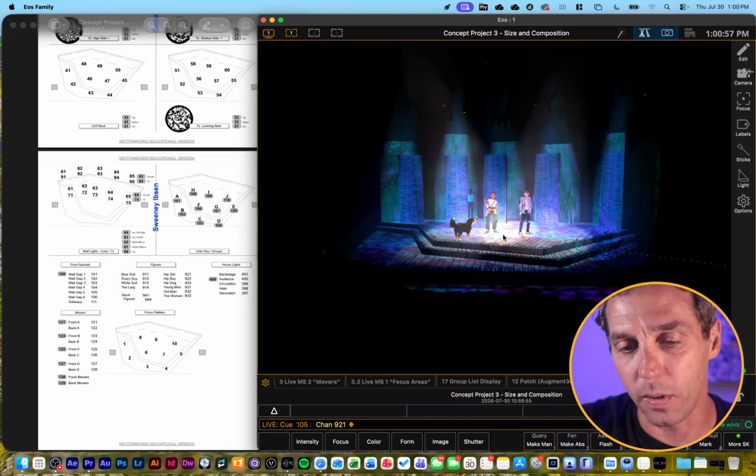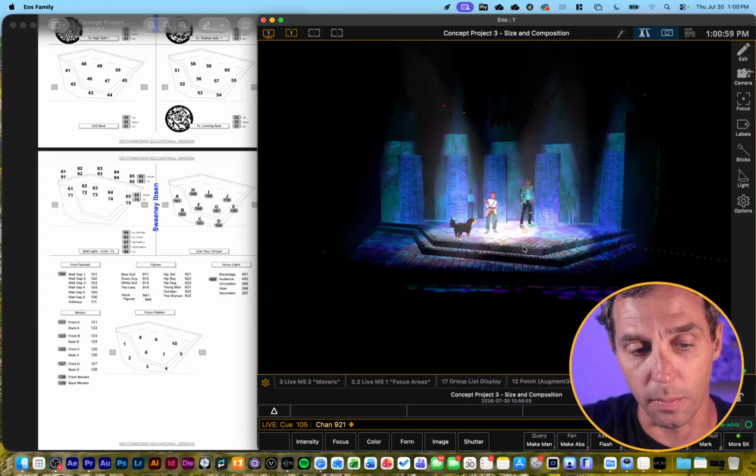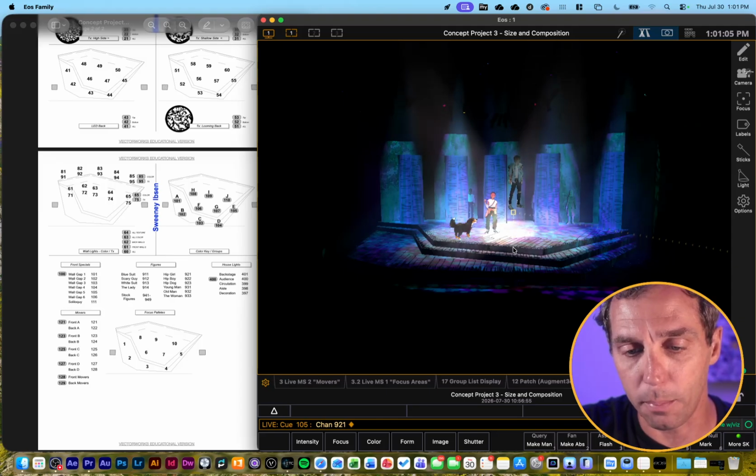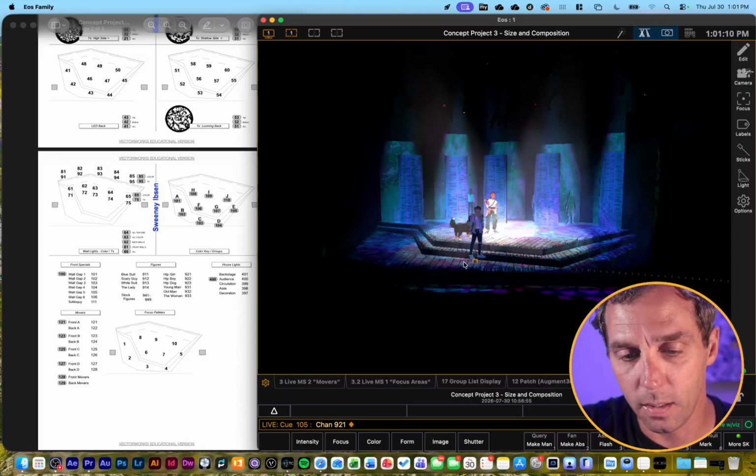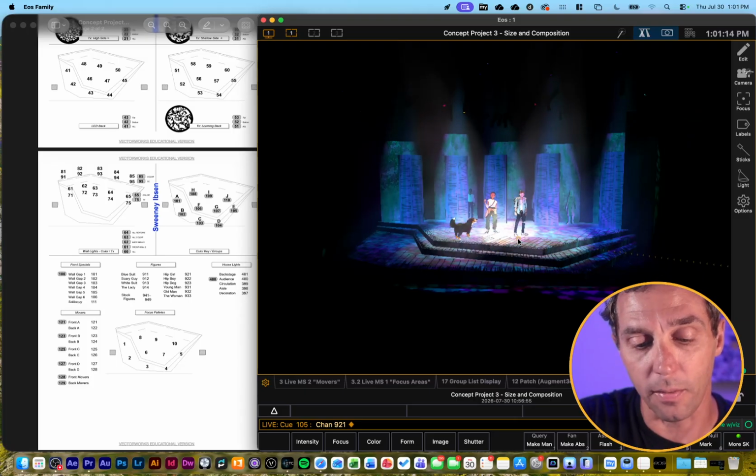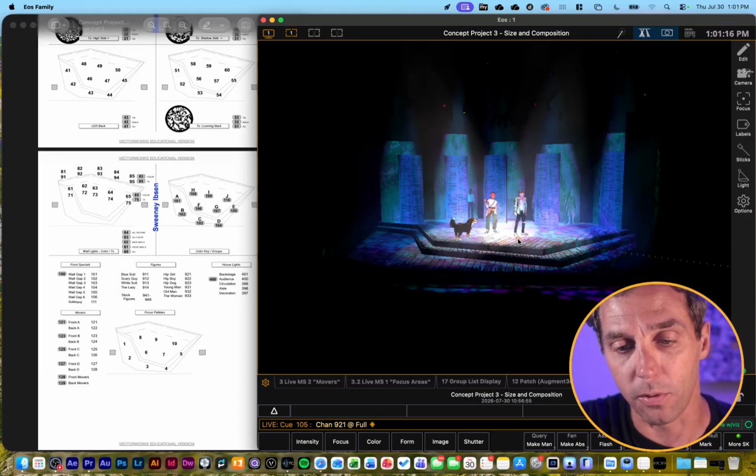And just like any other moving light, I can hold the boy, and I can hold and drag and move him around the space. And I can even make him go up or down. So if he's maybe in the stage or below the stage, we don't have to worry about that. So that's kind of neat. And of course, we can take him out or at full to hide him or to show him.